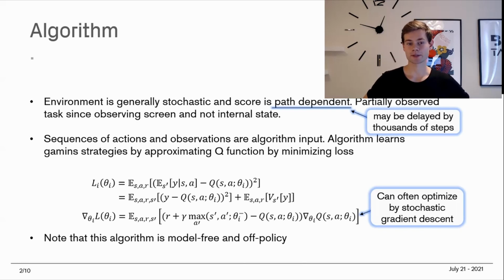One thing to note as well is that this algorithm is model free and off policy. Off policy we discussed before. It's off policy by construction because we're using the replay memory, and that's not going to be on policy because we're sampling from a different distribution. So there's nothing to do about that. The fact that it's model free, we can see because we don't have an internal state representation of the model. It's, as we said, a partially observed problem, because we only see the screen and we don't have an internal model of what is actually happening.